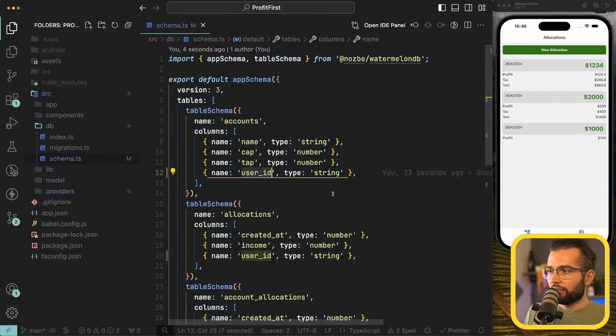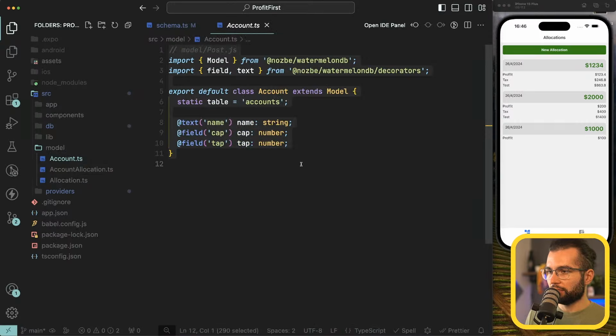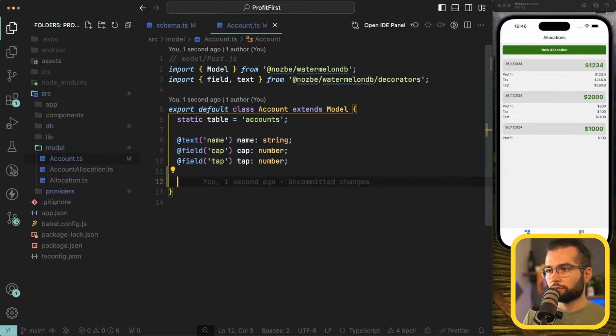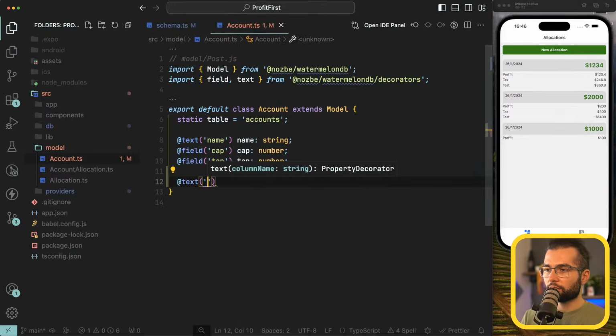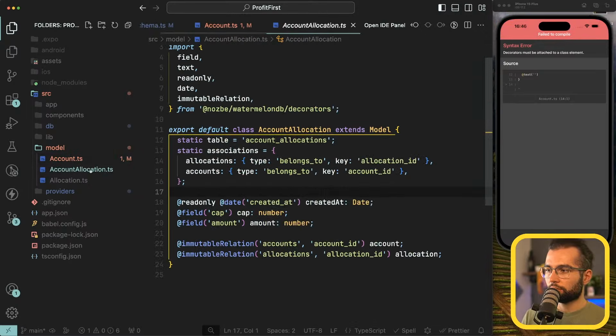So having this field here, we should also go to the model, for example, user ID, and we can say there is a text. Is it text?